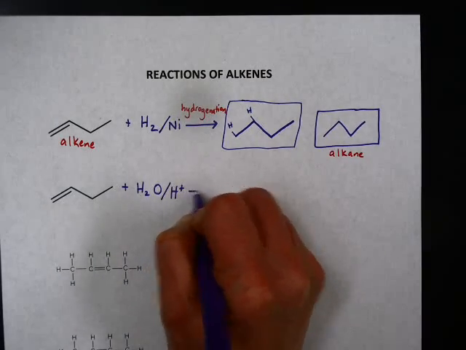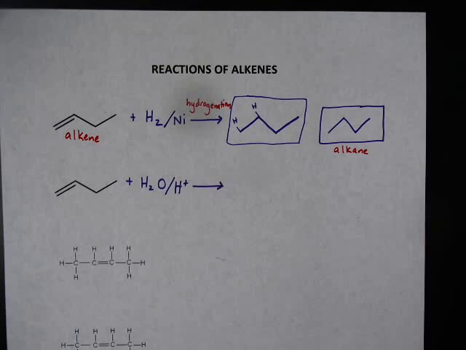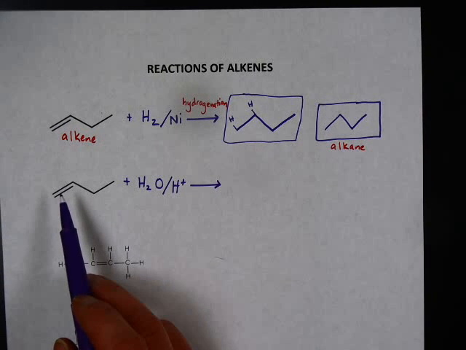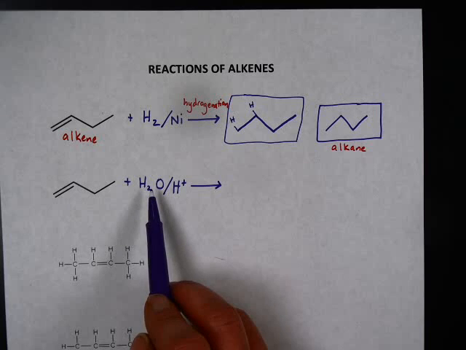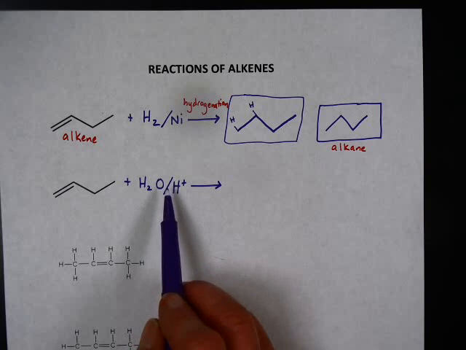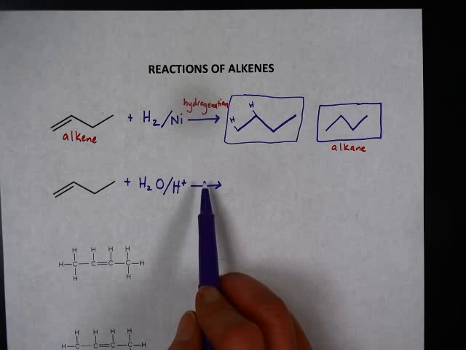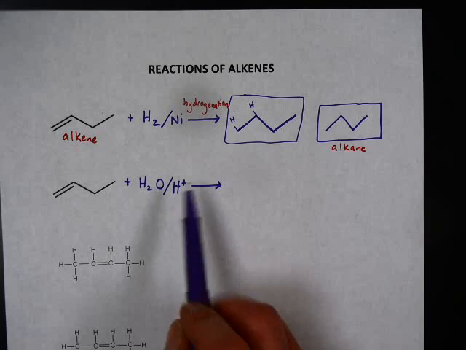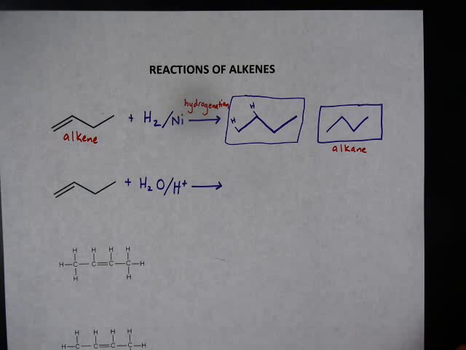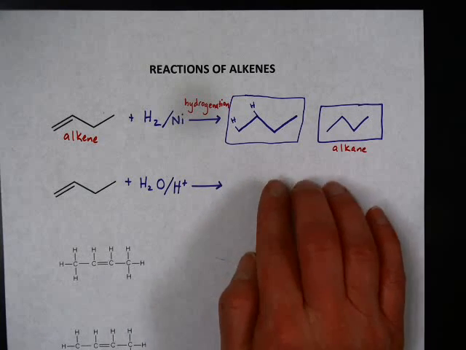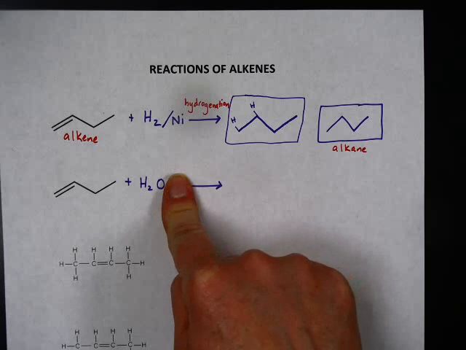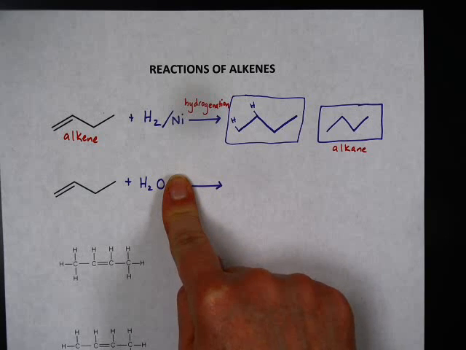How about this one? If I were to say this, complete this reaction, here's what you would say. You'd say, oh, alkene, I know what happens. The double bond will turn to a single bond. I will either be adding hydrogen or water. Looks like in this case we're adding water. What's this? If it's after the slash, this means catalyst. Sometimes the catalyst goes right here above the arrow. Sometimes it might be written like this. Either way, you say to yourself, that's the catalyst. I need it for the reaction to happen. But to write down the structure of the product, I don't pay any attention to it. Cover it up. It will not show up in the products.